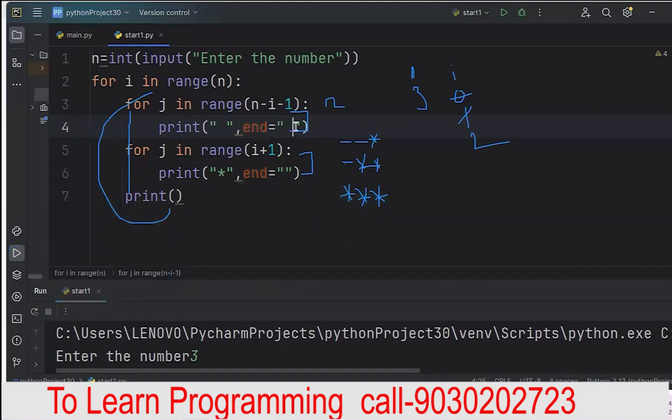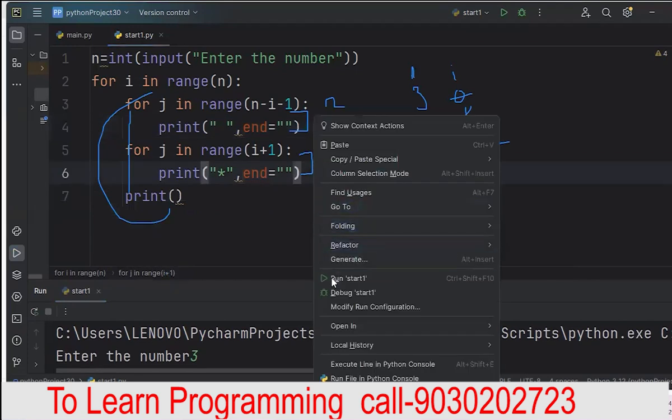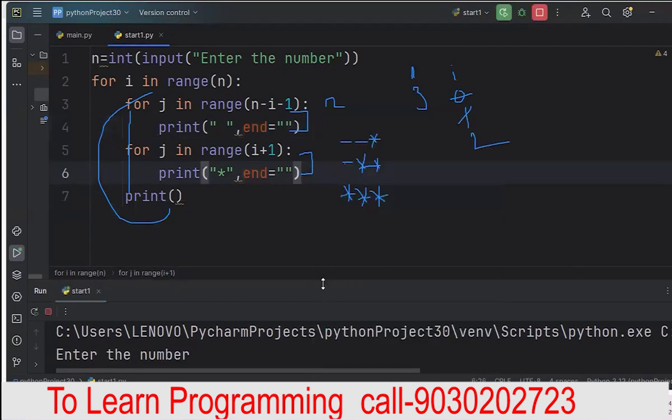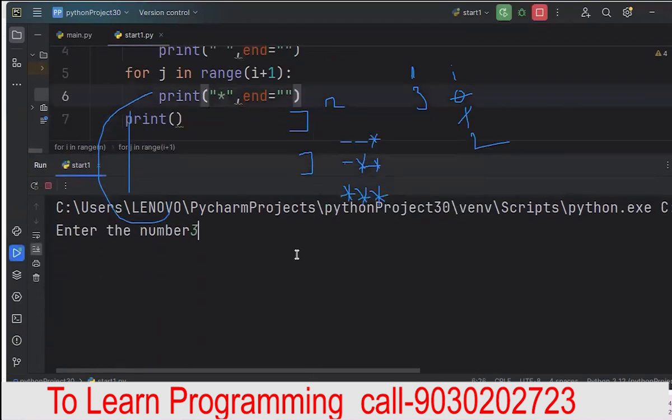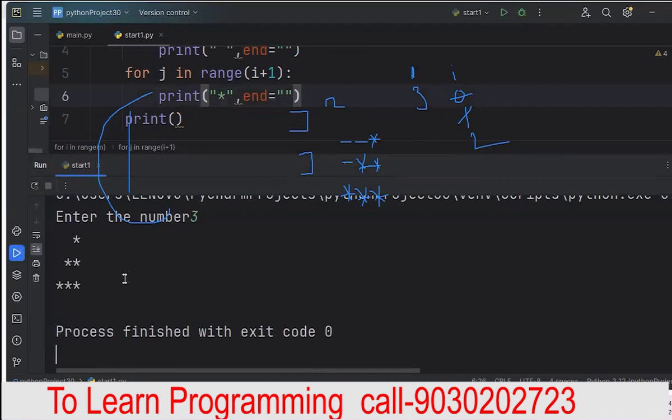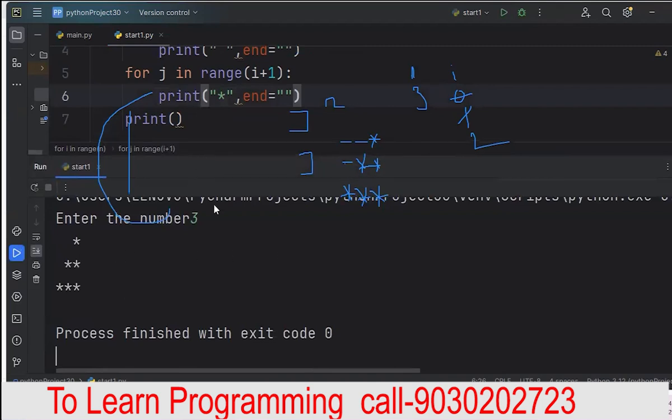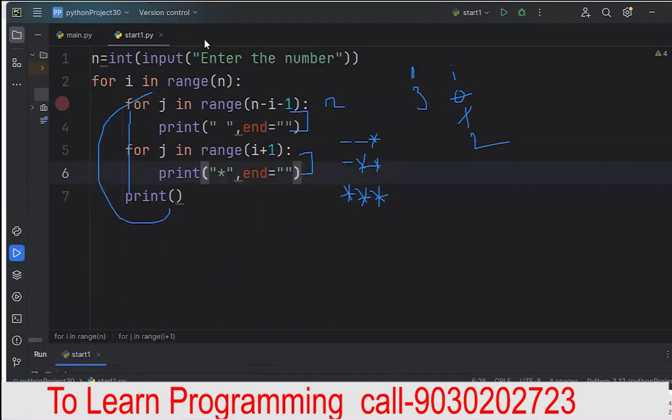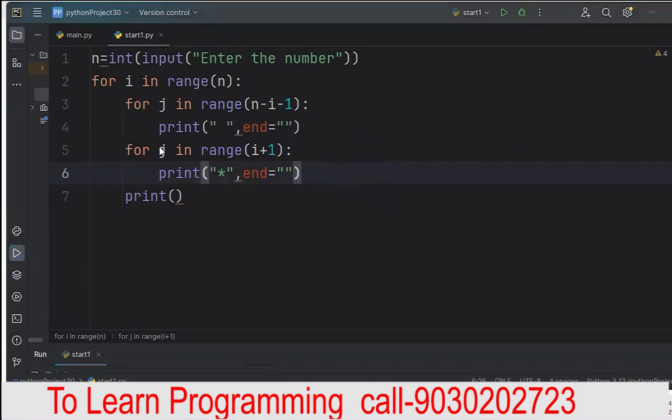Oh, sorry. In the end, don't give any space. By mistake, I gave space there. Don't add any space in the end, because if you add it there, you get a double space. That's right. So end is basically empty, guys. Hope it is clear. Quickly copy this. If you want to practice, first practice it before going to the next.